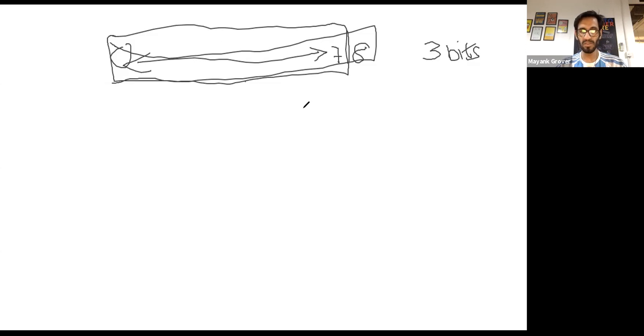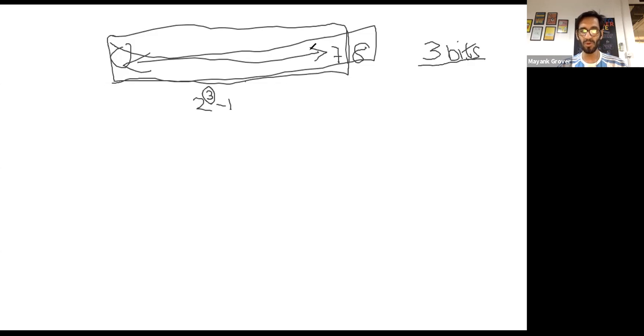Now what happens when I want to store negative values? All I do is this box will remain the same because this box represents 2 to the power 3 minus 1. So as long as my number of bits is fixed, I'm not increasing the number of bits.